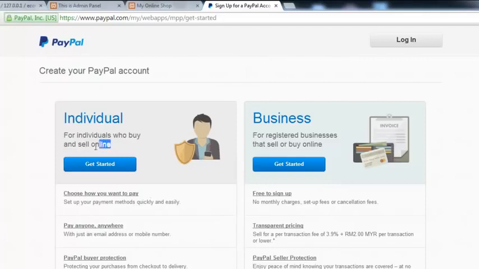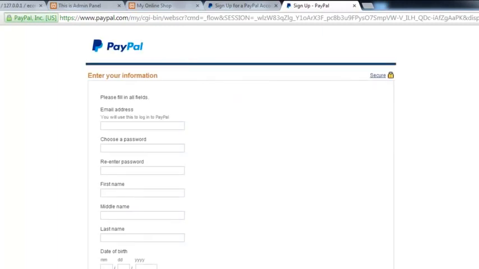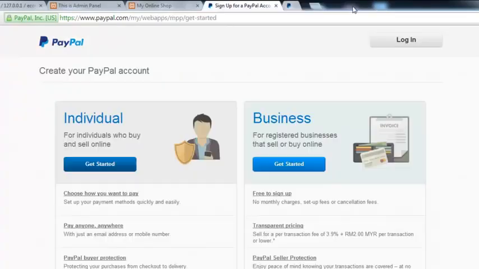You can see it is written for selling online and for receiving payments basically. So you just click get started, and after that you will be taken to another page where you can put in your details and create this account. That's a really simple procedure, just like creating an account on Facebook.